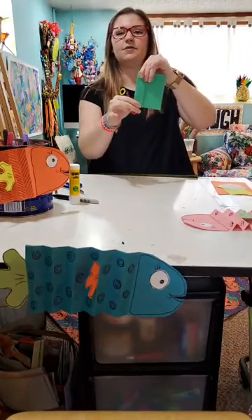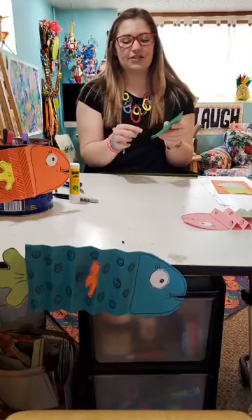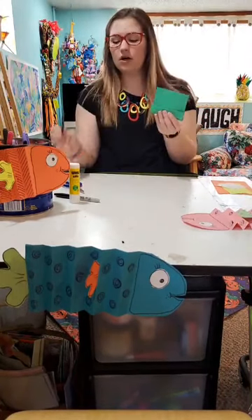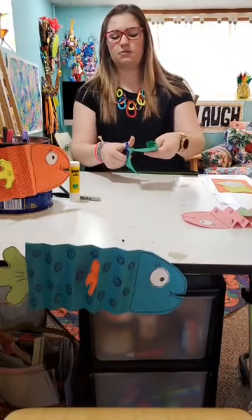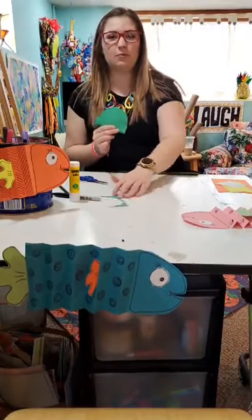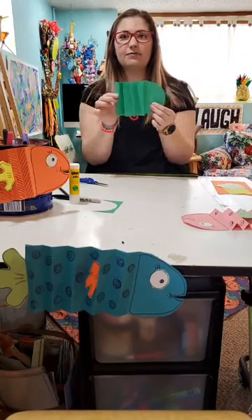Stop around there — this is the body of your fish. The square or rectangle part that's left is your fish's head. Fish kind of have a rounded head, so I suggest you round out the sides. You can do this by taking a pencil and drawing a circular shape, or just go straight to your scissors and round out the corners. It doesn't have to be a perfect shape — just a funky looking oval. Set your scrap paper aside. Now open up the accordion fold and you have the beginning of your fish.